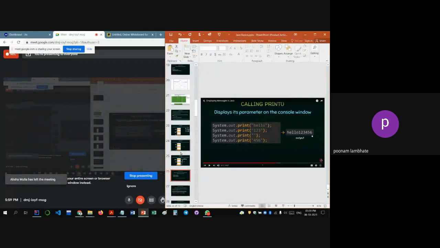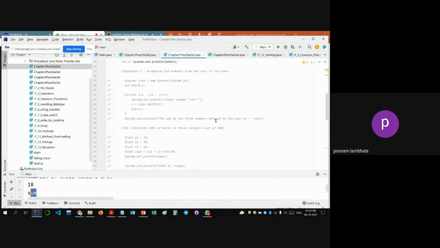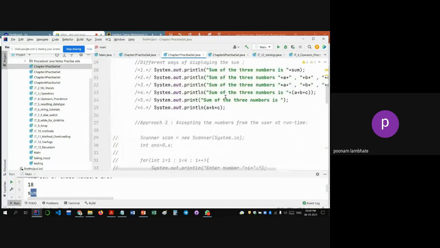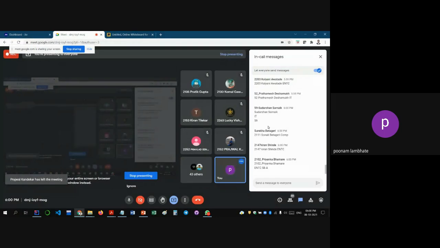See, for example, here I'm going to print the value of variable A, variable B, and variable C. You must separate them with the plus. Now, why plus? Because it acts as a concatenation operator if you're using it with strings. That means if you have a string over here, and after that you have an int value that you want to print, then it will get converted into string. And if everything is a string, plus will act as a concatenation operator. This we have to study in detail, so we will do that next time.